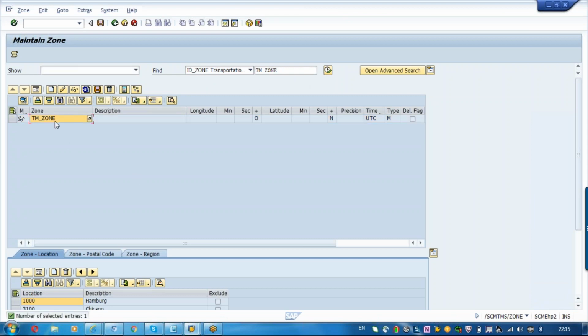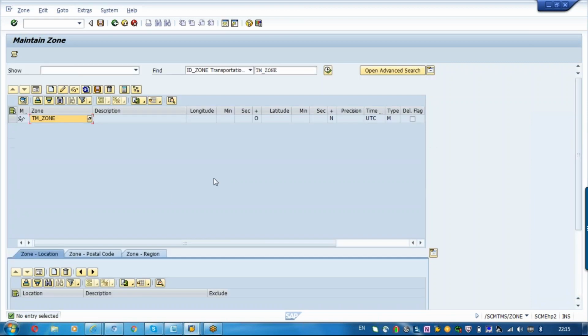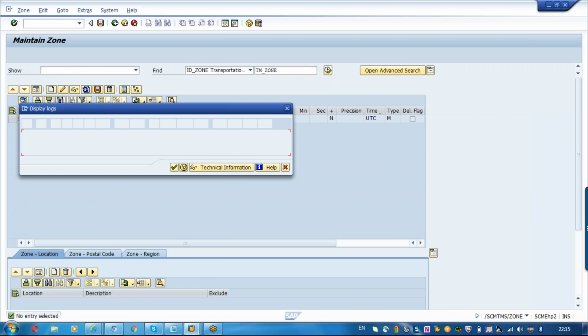Just go to change mode, please. Yeah, I'm changing it. I did not see this entry for the altitude minimum. No, I have not saved this one. These entries I have not saved.